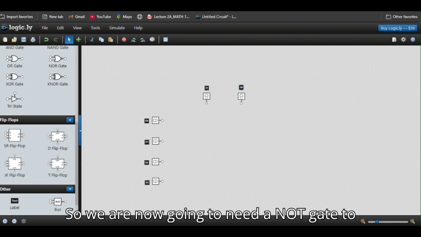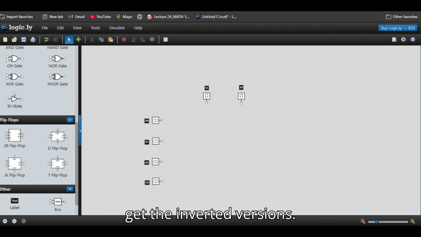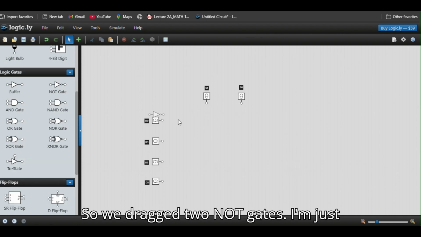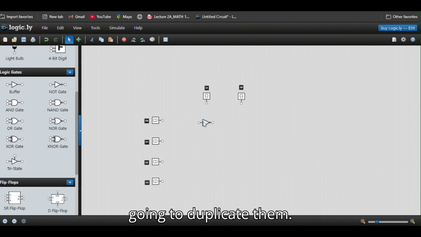So we are now going to need a NOT gate to get the inverted versions. So we drag 2 NOT gates. I'm just going to duplicate them.